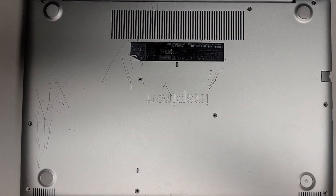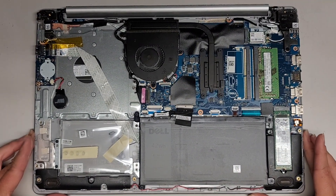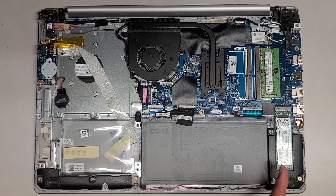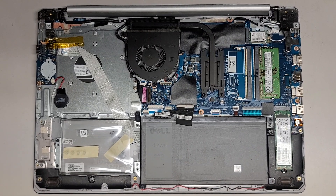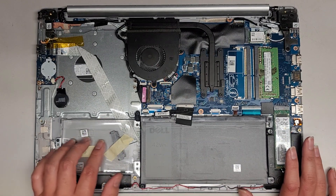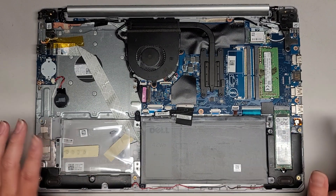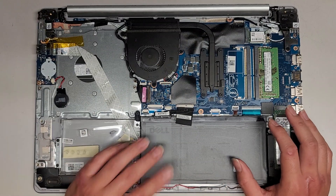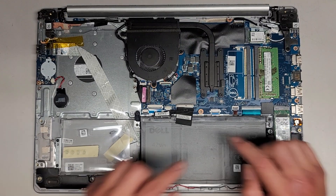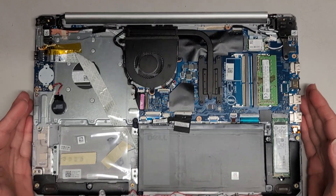I'm back. Here you can see there are two slots for RAM but only one stick. You've got an M.2 — that's a SATA SSD actually. I don't know if it supports PCIe NVMe or not, but I'm guessing it does, based off of this SATA hard drive slot here. This is a 2.5-inch SATA hard drive slot. I'm pretty sure I've already done a video of this model, so I won't go over all of this. I think the other one didn't have the keyboard backlight cable there.